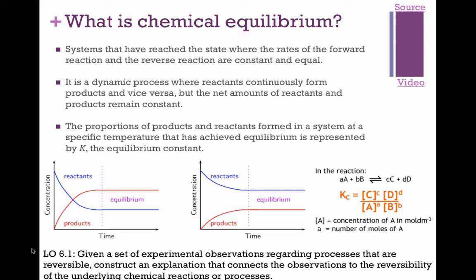If you're given a graph that looks like either of these, usually concentration versus time, remember that you always start with reactants. So at time 0, you have a lot of reactants and no products. Notice that as you make more products, you use up your reactants. And once the concentration stays the same, notice the reaction is still proceeding, but your concentrations aren't changing. That's because you've hit equilibrium. So if they ask at what point you hit equilibrium, you hit it when the lines plateau.